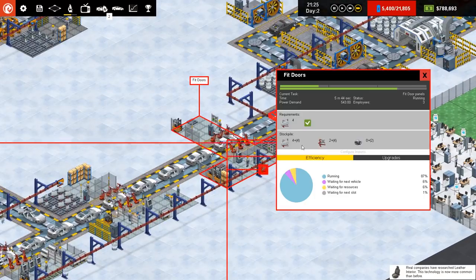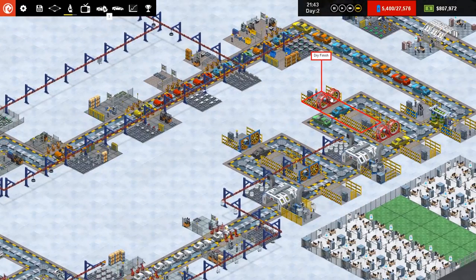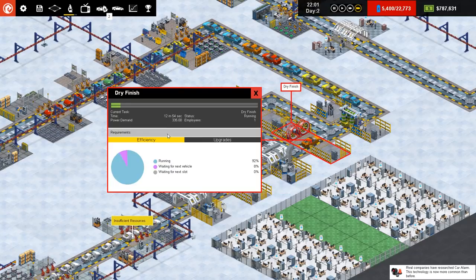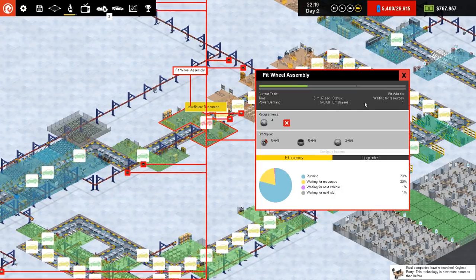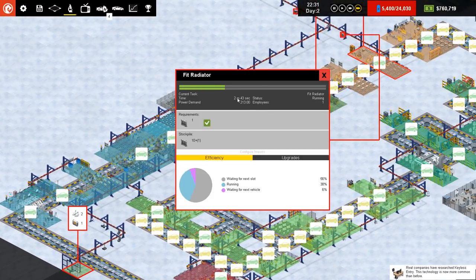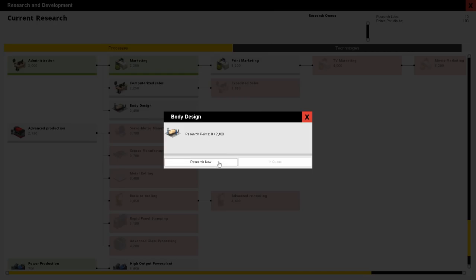Looking at the backlog — fit doors is at 5. The bottleneck is going to be the slowest point, which is 12.54 seconds, so call it 13. We've got two of them so about 6.5 seconds to get through that. We can turbo dry and get down to 6 seconds, but I'm not sure if that's really the slowest point. That says 6.12 seconds — it used to be displayed in seconds when the game first came out. Anyway, there's the marketing department — I'll go for body design just to see what that's like.